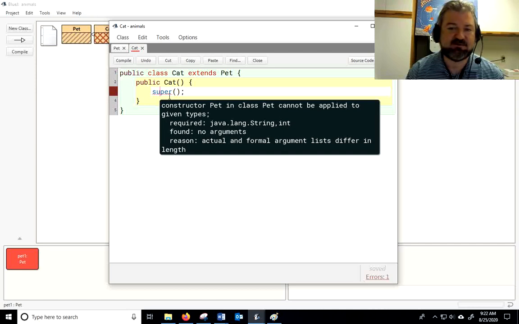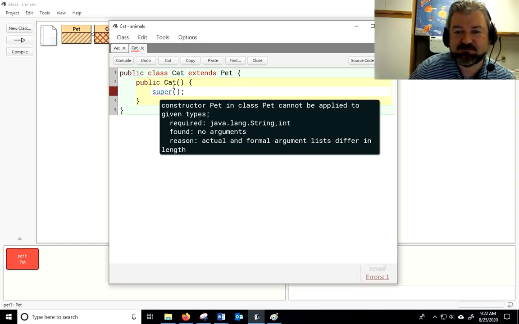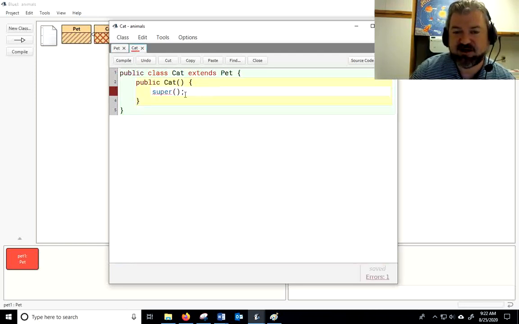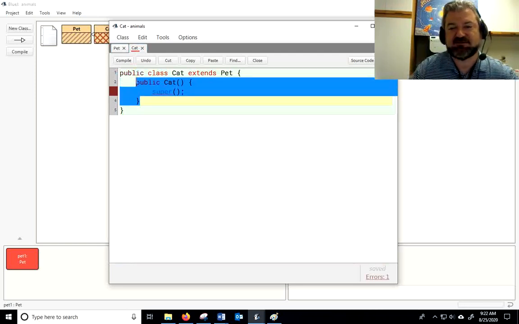If you had to do anything in Python, you had to say it. In Java, it does a lot of things for you, which is convenient and great, but you need to be aware of it. So that's the problem here: we are calling the super constructor of pet with the wrong parameters because Java's doing it for me just because I haven't done it yet.